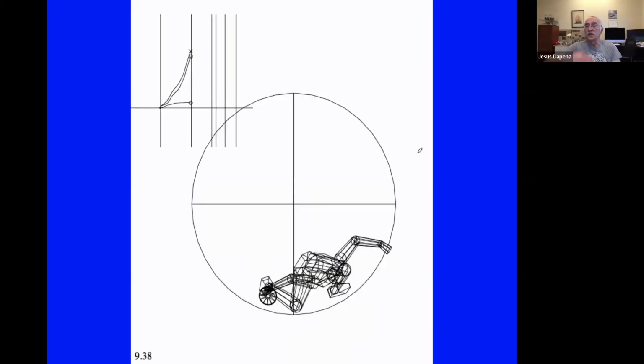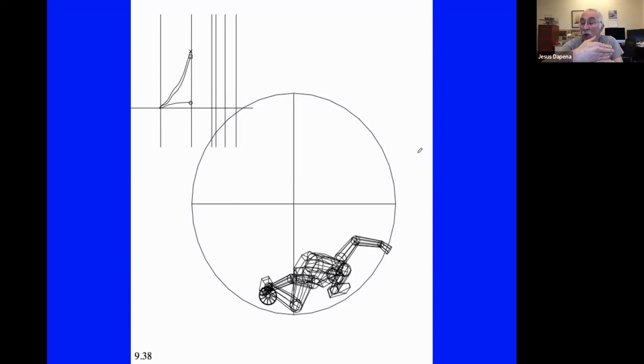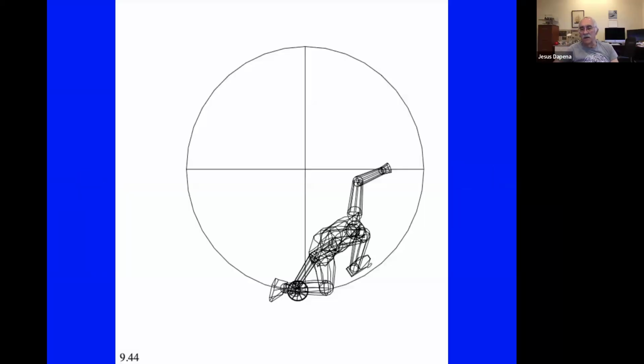So remember that initially the shoulders are very clockwise relative to the hip. So here the shoulders will almost catch up with the hips. Okay, so now let's see the single support phase. And in this phase, again, you want to maximize this force. And the discussion for the left leg is the same as before: if your hips are prevented from rotating fast, your leg muscles will be in slower concentric conditions.